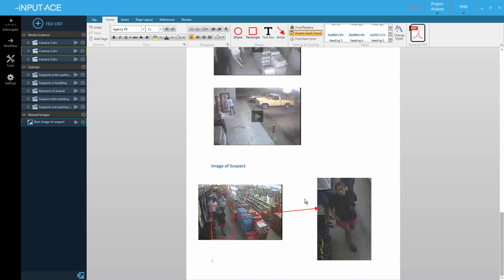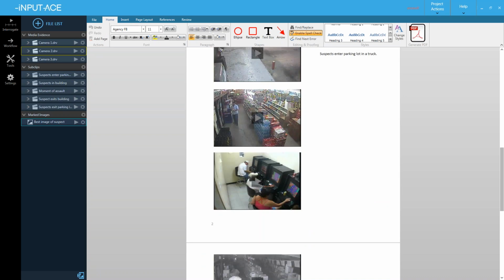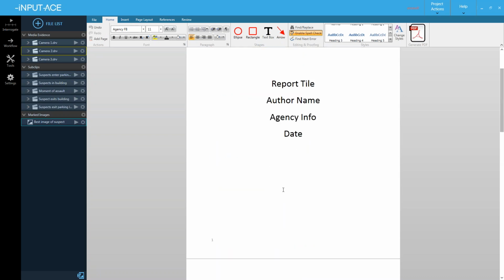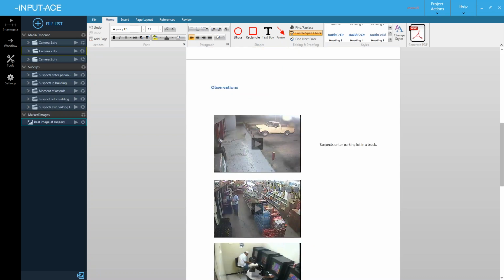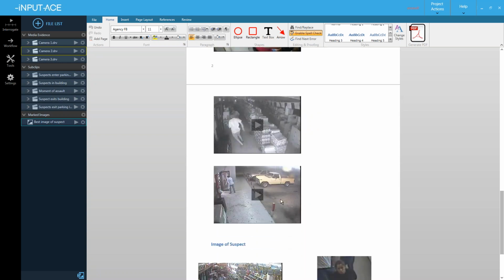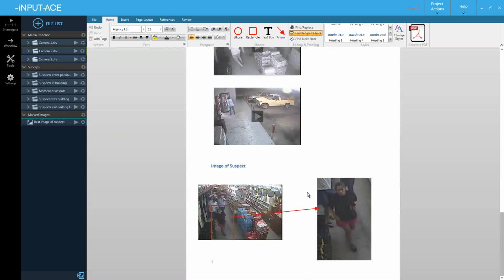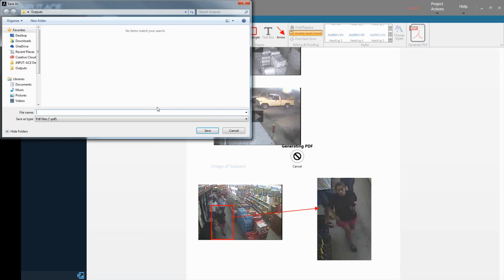So in a matter of a few minutes now, we've started with a blank report. We've added a quick title page. We've added a couple of little headings talking through the exhibits, and then an image of the suspect here at the end. So for those of you who have been using past versions of the program, this was all doable, all with significant ease. And when we're ready to put this together into a PDF, we'll come up here and press the Generate PDF button.